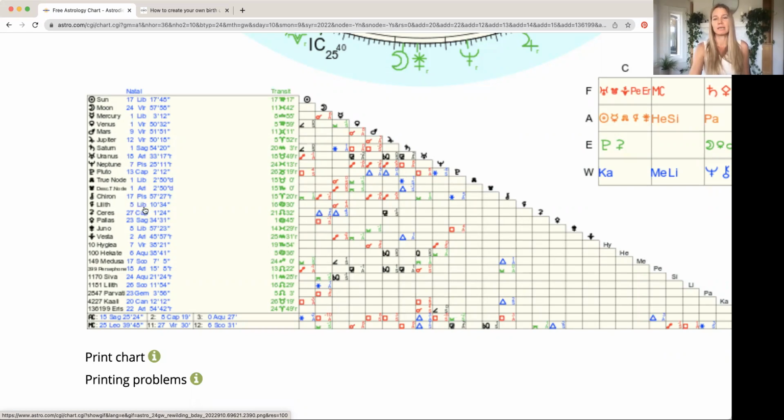Lilith, LIB, that's Libra. PIS, Pisces. ARI, Aries. CAP, Capricorn. SAG, Sagittarius. VIR, Virgo. SCO, Scorpio. GEM, Gemini. CAN, Cancer. LEO, Leo, right? So you can translate all of them just to read it right here. So you don't need to know the signs.